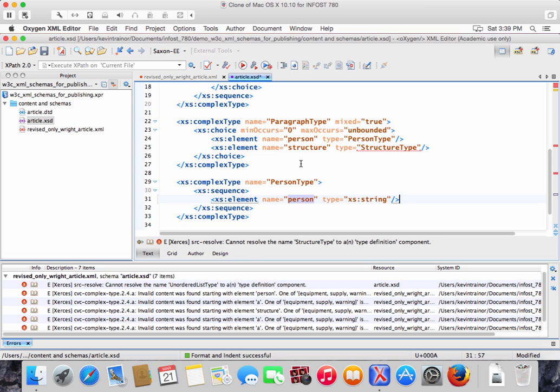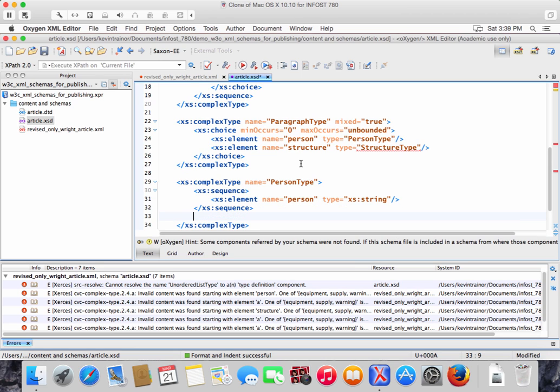Okay, and now we need an attribute. So where does that go? Part of me always wants to put it on top of the sequence element, but it goes below the sequence element.